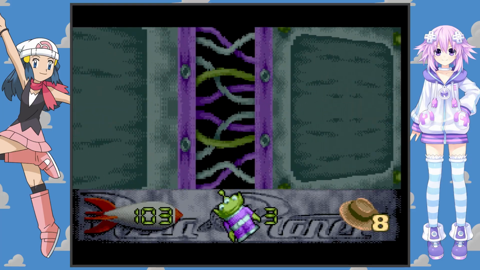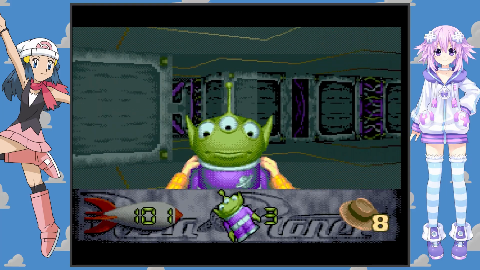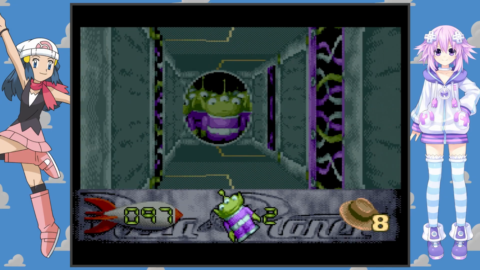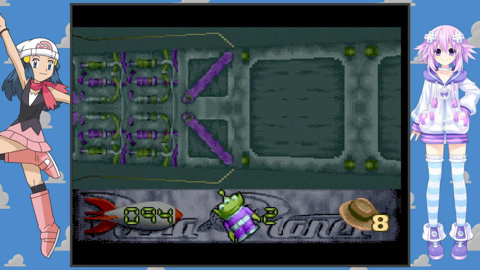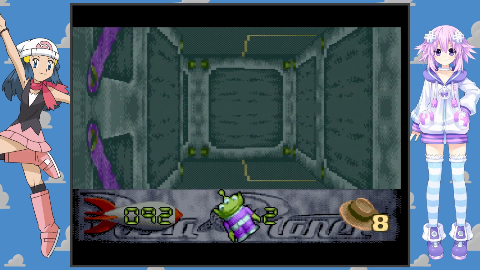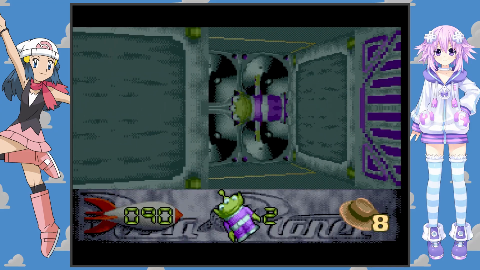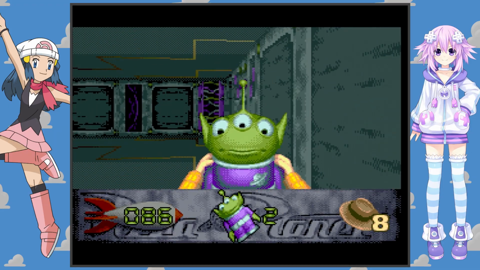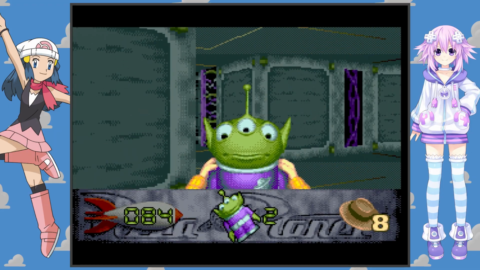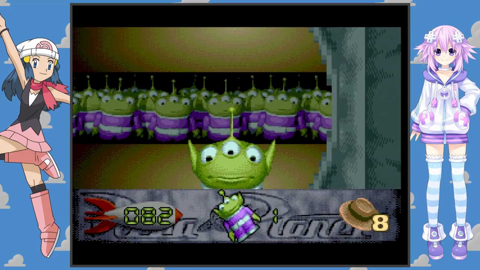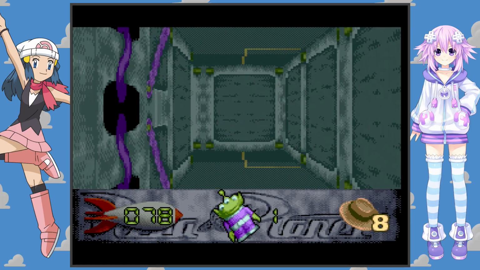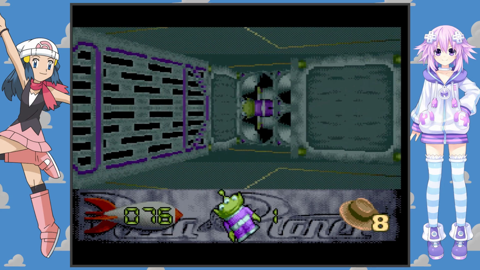It is interesting though. Supposedly the PC version doesn't have this level because apparently they didn't know how to implement 3D animations into the code for this game. So that's why they never included it. Okay, it seems like I'm going to be able to get all these aliens in. I kind of have to, otherwise I won't be able to progress. This game forces you to do everything right, one way or another, even if you do it slowly, but you got to get it done, otherwise you'll just start over.